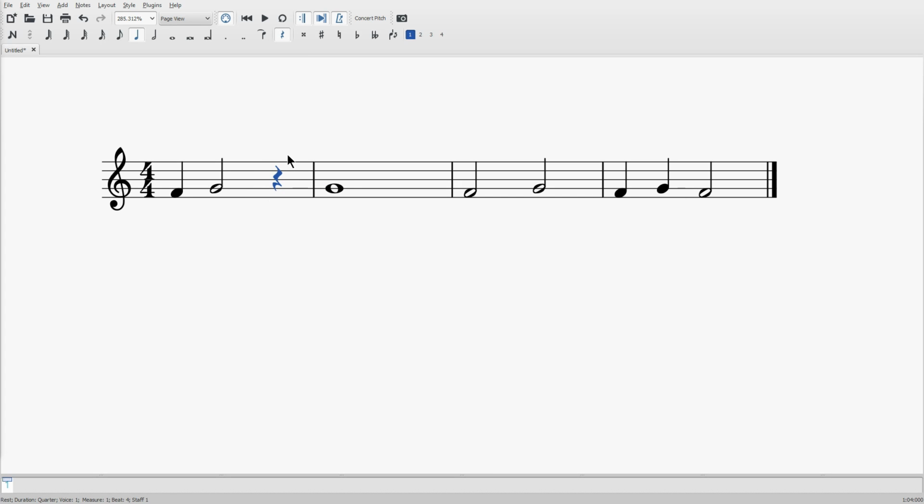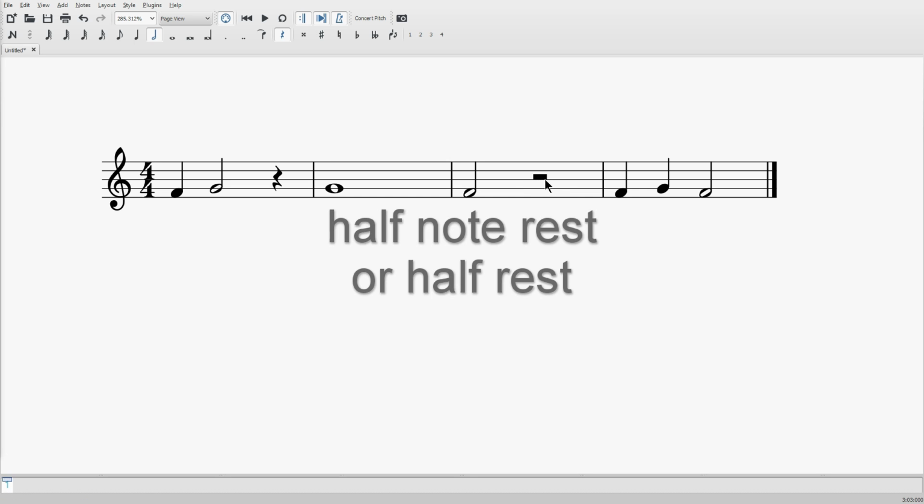There are other types of rests. In fact, there is a rest that corresponds with every type of note that we've looked at today. So I'm going to do another one. I'm going to get rid of this note here. So this is a half note. I'm going to delete that note, and you'll see it's replaced with a different symbol. This thing here looks like a little brick that sits on the middle line, and indicates a half note rest, or a rest of 2 beats.